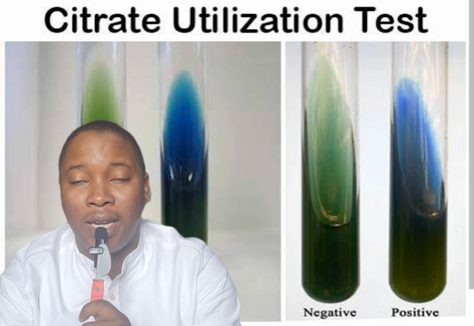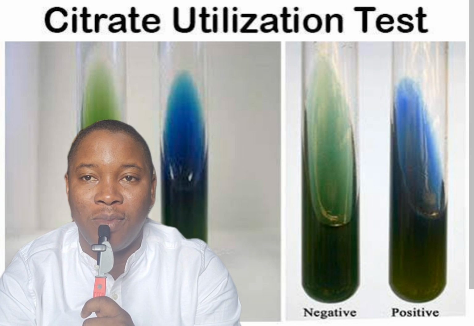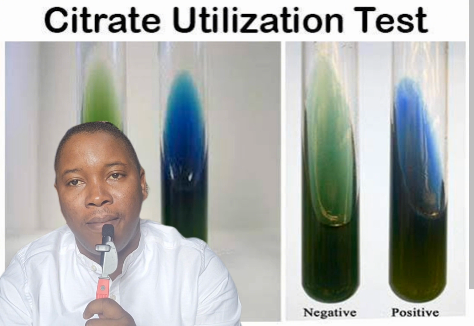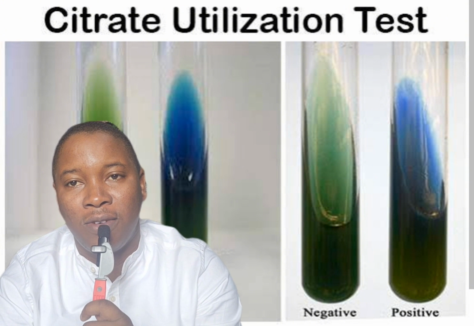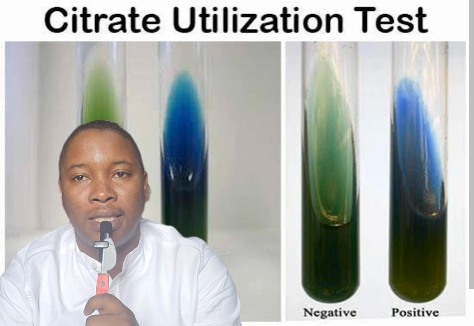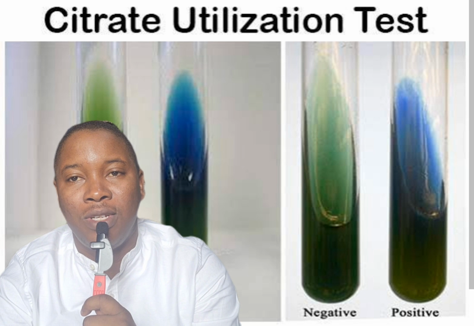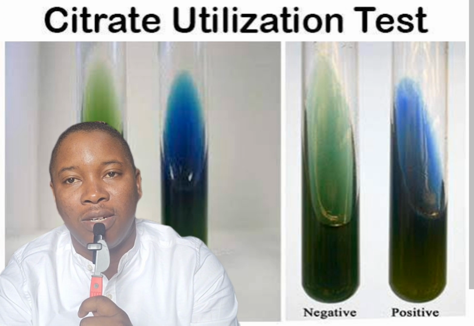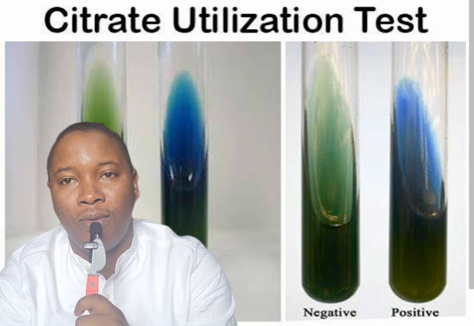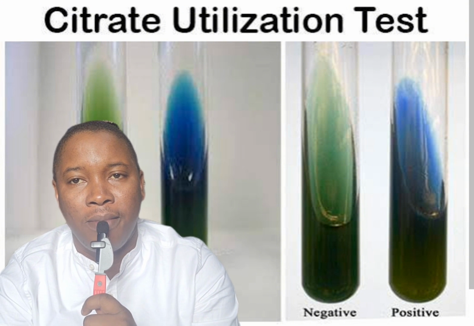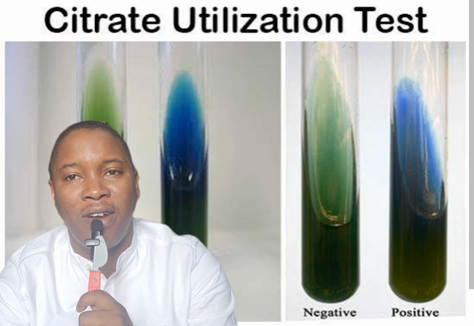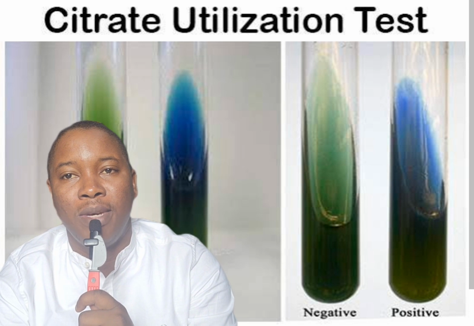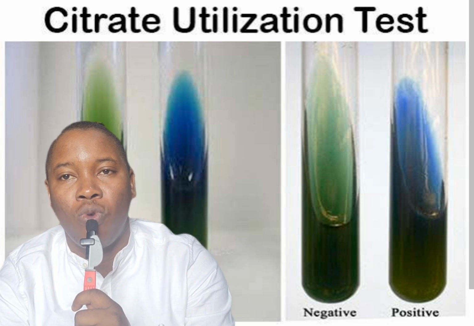This morning, we're going to be talking about the citrate test, which happens to be the last test in the IMVIC battery of tests. Remember that we've been discussing the IMVIC battery of tests, where we look at different tests that can be used to differentiate members of the family Enterobacteriaceae. So, Escherichia coli, Shigella, Salmonella, we want to differentiate one from the other because they are members of the same family. They have very close genetic composition, and so it sometimes makes it difficult to differentiate one from the other.